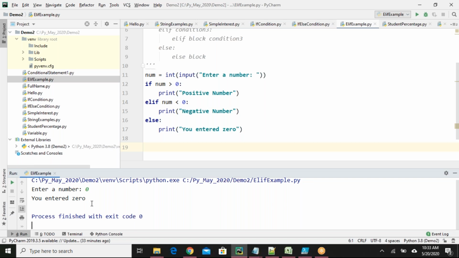Decimal values. Okay, this program will work for decimal values also.